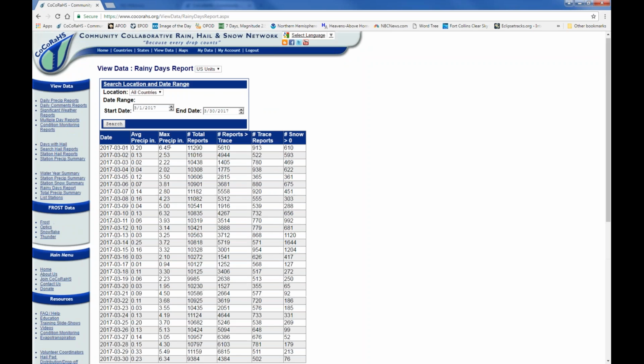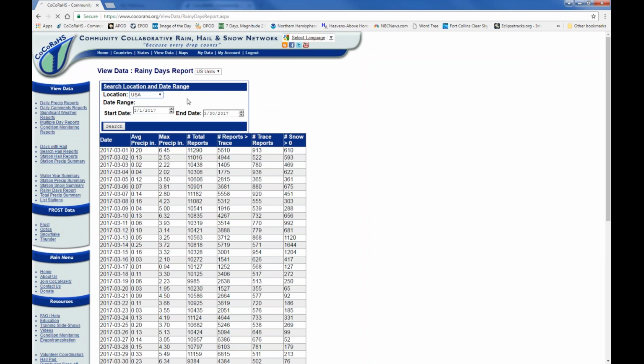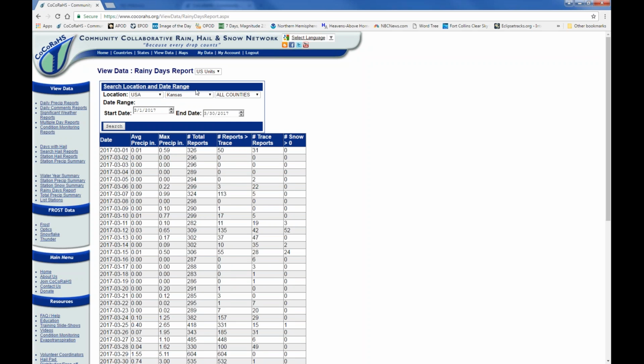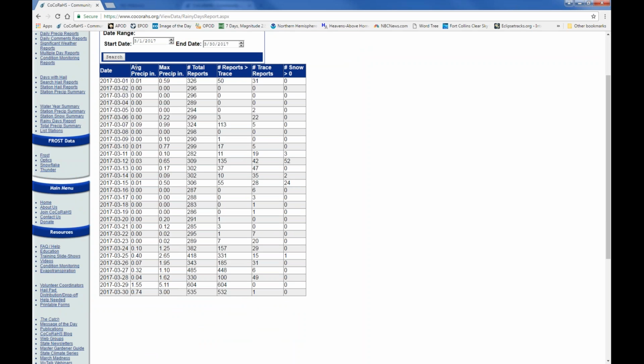It's fun also to choose a state. I'm going to choose Kansas because I know they've really gotten some rain here recently. If I choose Kansas, some of the fun things to look at is the average precip for the entire state. Look at yesterday.